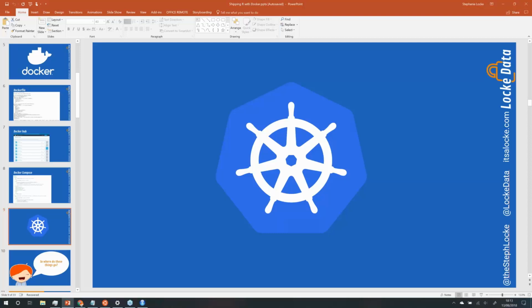So we can use a system called Kubernetes to allow us to create that scaling, they call it fabric. It's a nice way of deploying lots and lots of versions of your containers so that you can put things like load balancers in front of them.